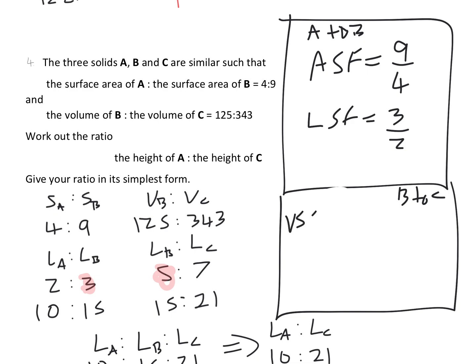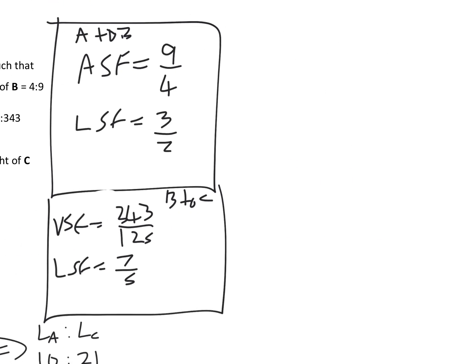So the volume scale factor is, we're told, 343 over 125. So the length scale factor, if we cube root that, is 7 over 5. Okay, so where do we go from there? If we have A to B to C, you have to start off with a number. I suppose 15 works well for B, but you wouldn't know that from just doing scale factors.